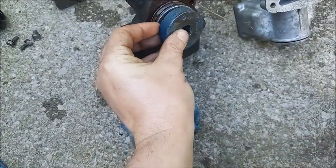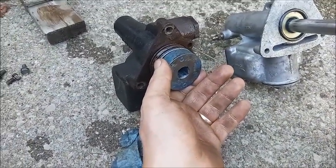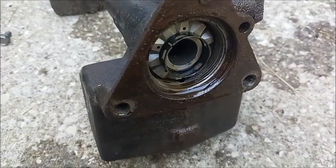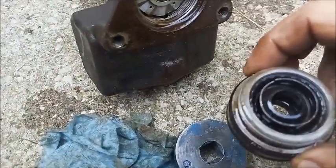J5794, and it fits there with a half-inch drive wrench or a ratchet to remove it. And there's the end plug. It's got a spacer ring that sits in there.